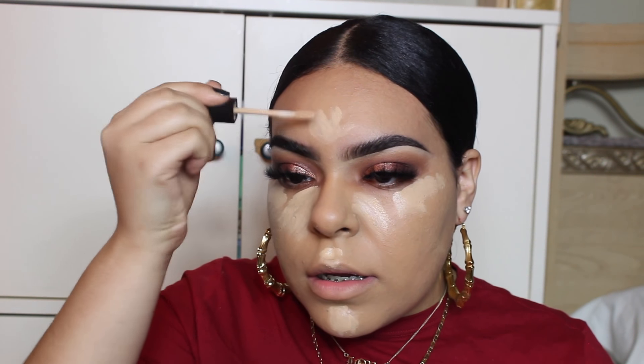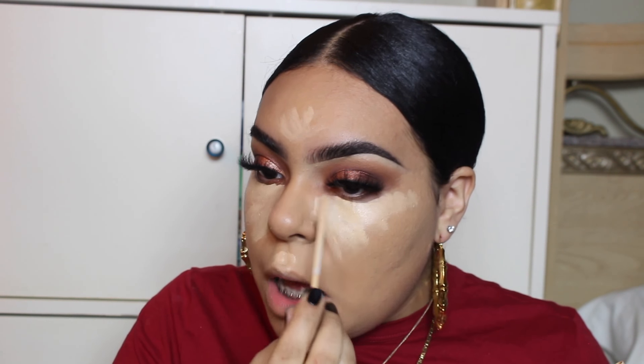This is the Wet n Wild one, and I like it a lot because it feels mattifying — I feel it matte already. Maybe it's just the cheapness, but I like it, it's really good. And the Fit Me — the Fit Me is my favorite, it's so bomb. I use shade 20. I love yellow undertones in concealers — anything that has pink undertones I avoid because it just doesn't go with me.